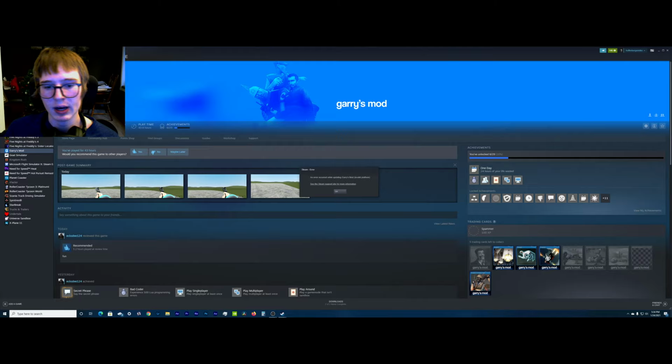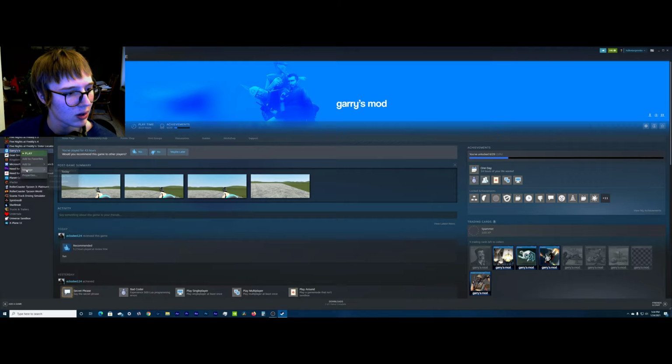Yo, my Garry's Mod doesn't work for some reason. Well, let me show you. Hold on. It's hard to describe. So here, you see Garry's Mod, right? I press play and it shows this. Just reinstall it then. Reinstall it? How do you do that? Hold on. I never uninstall games here. Manage. Oh, there we go. Alright, uninstall. We're gonna uninstall Garry's Mod.